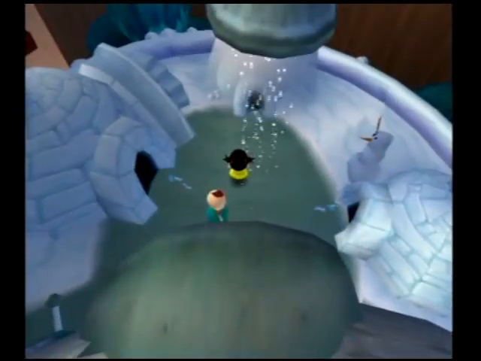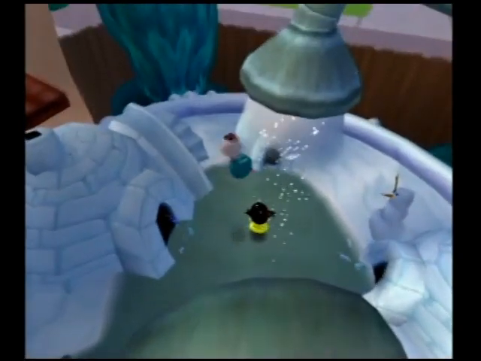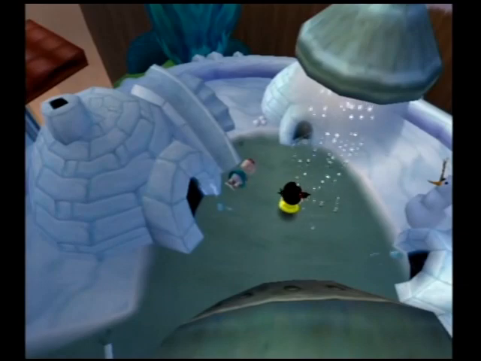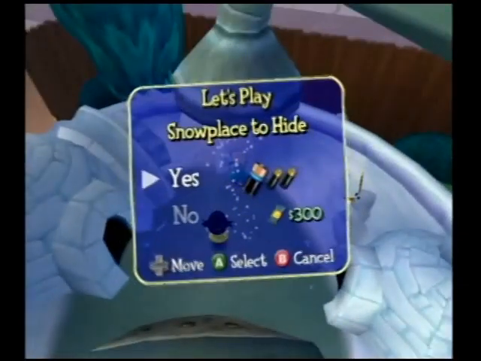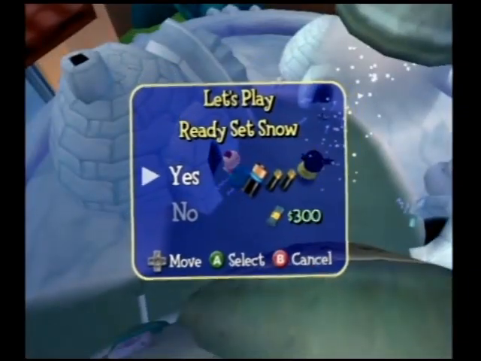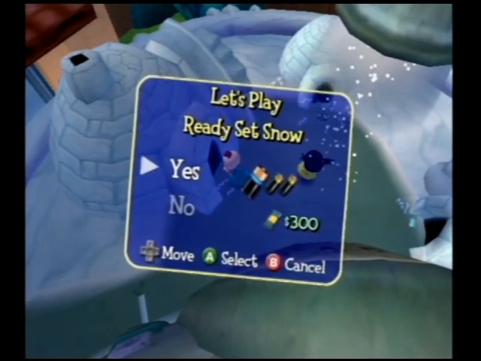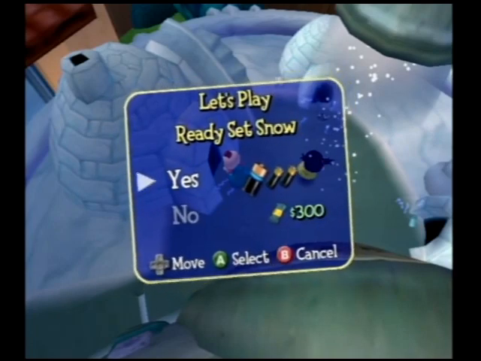So, yes. Today we are going to be tackling, well, you know, some of this game. Also, I don't know why they did that. Snow place to hide. Ready, Set, snow! The level we will be starting off on today is Ready, Set, Snow. Another snowboarding level, hence why I got Lil on the ready. Let's play, shall we?